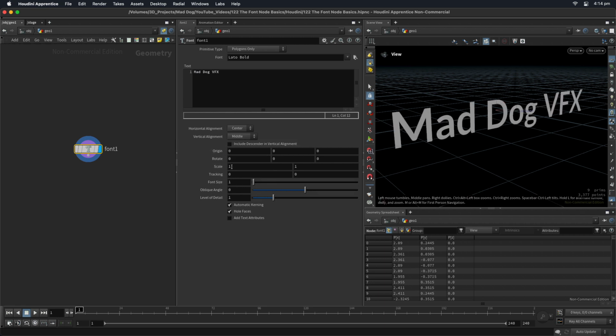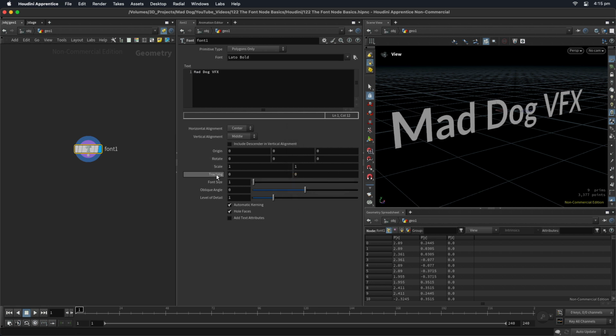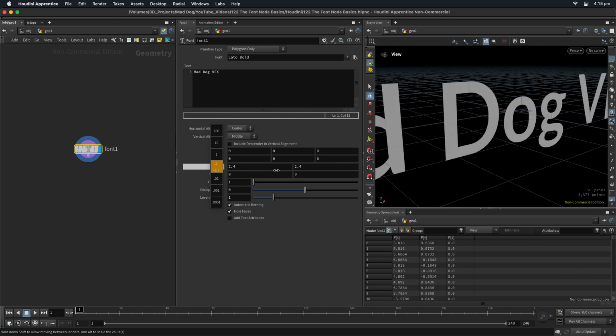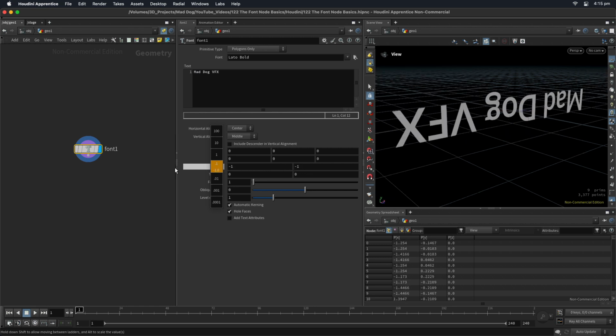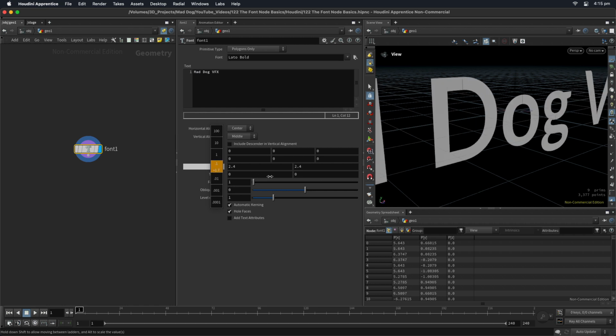The scale, of course, is pretty straightforward, so it's going to make it longer. That's going to make it, you know, taller, etc. Let's go back. If I want to move both of them at the same time, I just hit on the scale text and then I can move it left and right here. By the way, I'm hitting the middle mouse button to be able to bring up this little menu here.